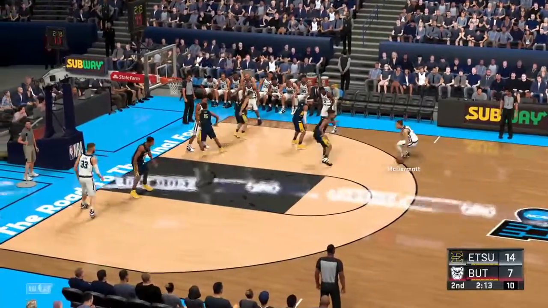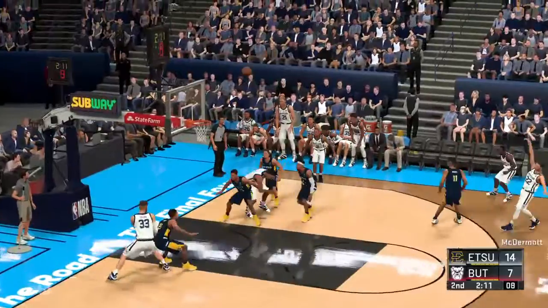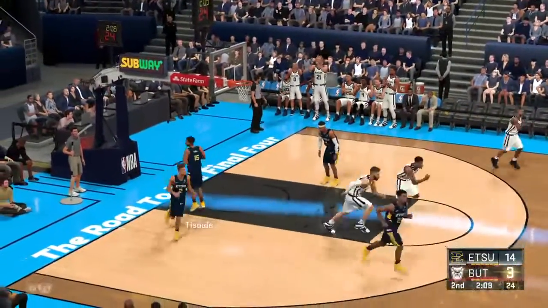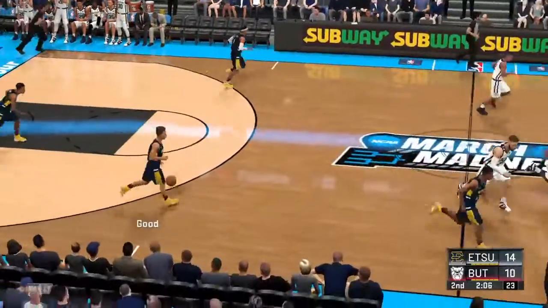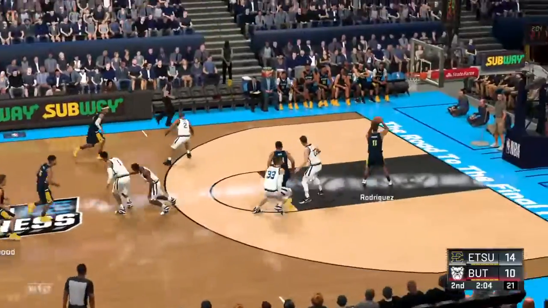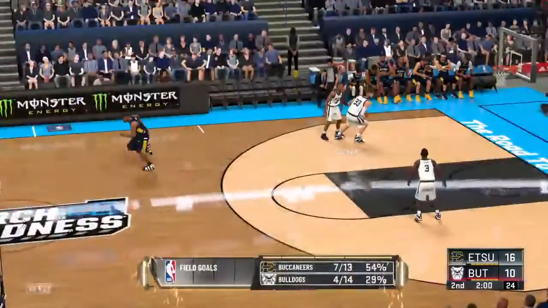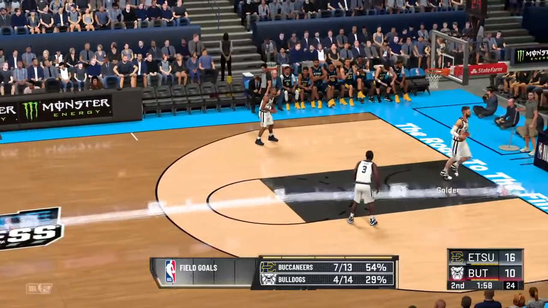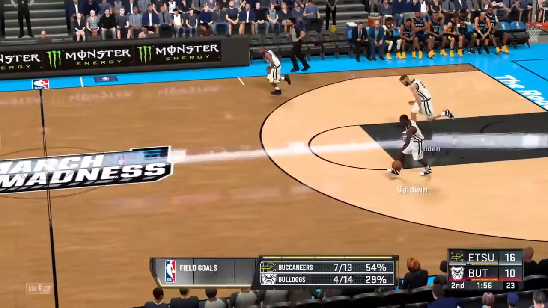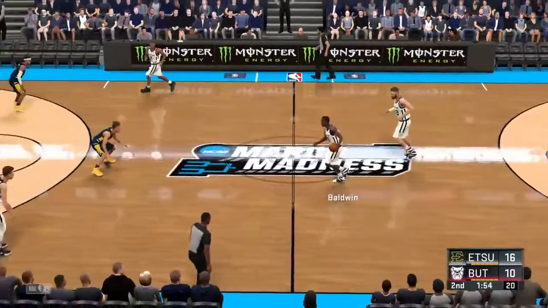McDermott with it. He's been quiet so far. Still no points in the game. Traps in the tray. And they've got to talk to each other on D there. Miscommunication, and now he's able to make them pay. Yeah, I mean, maybe could have tried for a more memorable dunk than that one. And we know he's capable of those memorable ones.